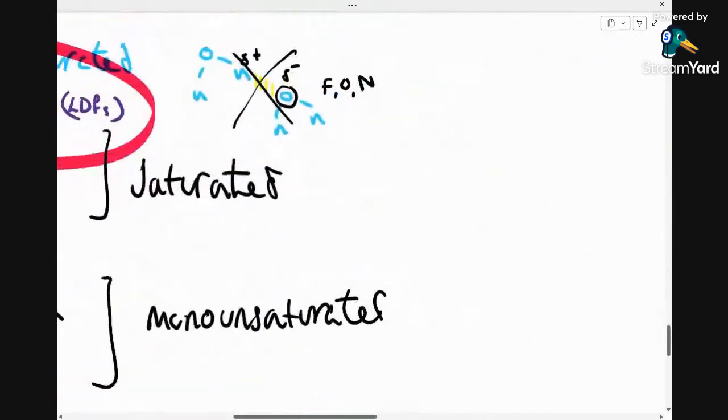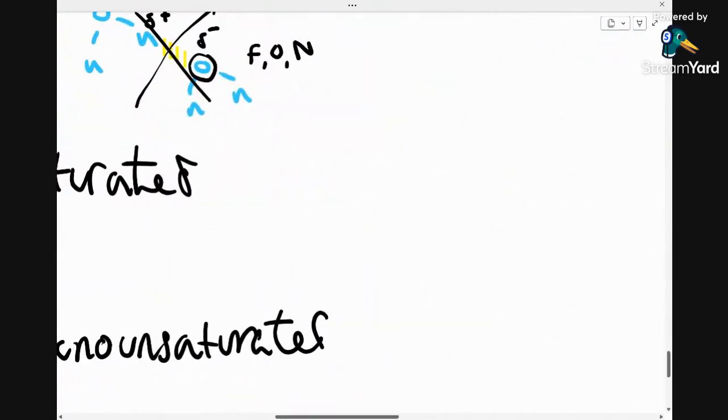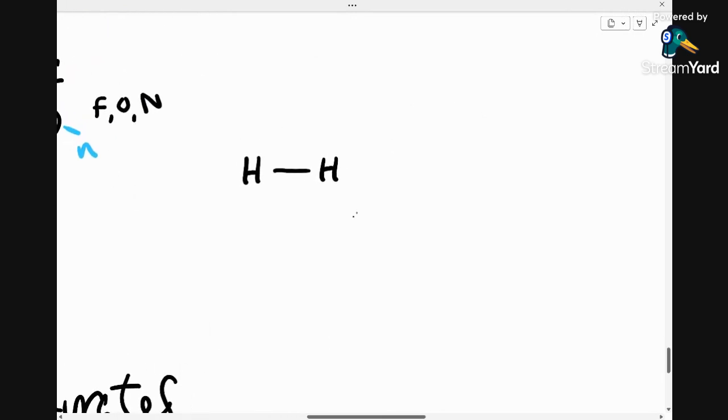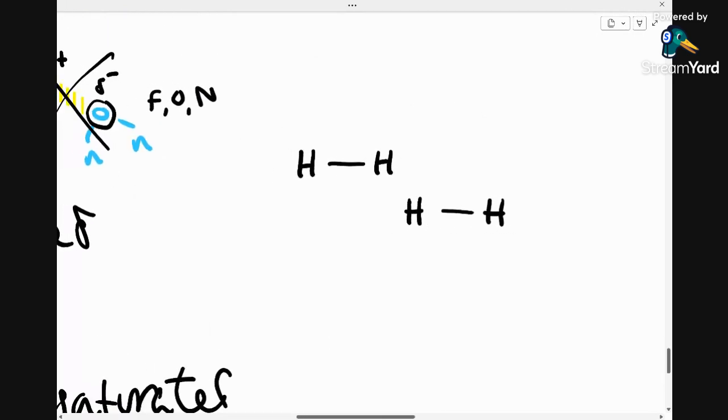How they form, I will just briefly explain here. Let's just say you have two diatomic hydrogen atoms here. So I will draw one here and one here. So this is just two hydrogen atoms interacting with each other. What happens is the electrons in the single bond, we have said previously, exist in the middle of the two atoms. But this is a probability function. It's not that they literally sit there all the time.